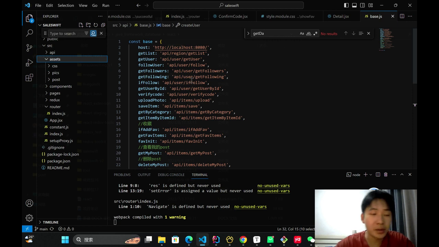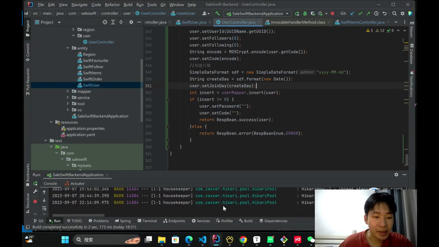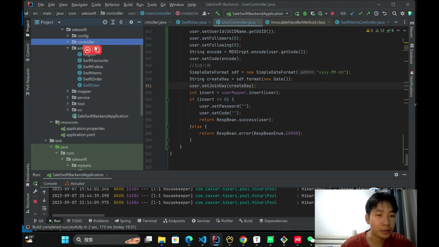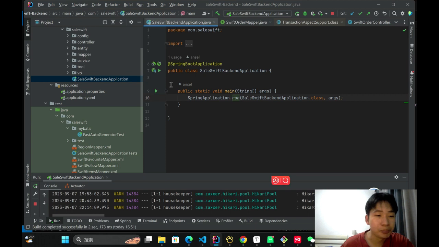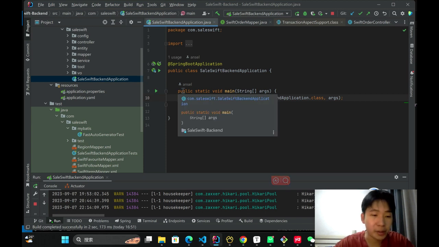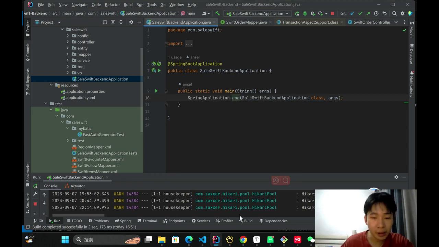The front end is built with the React framework and a Chinese UI tool called Ant Design UI. The backend is built using the Spring Boot framework, with controller, service, mapper, and this is the starter. And for security validation, I implemented the Spring Security framework. All right, let's get started.